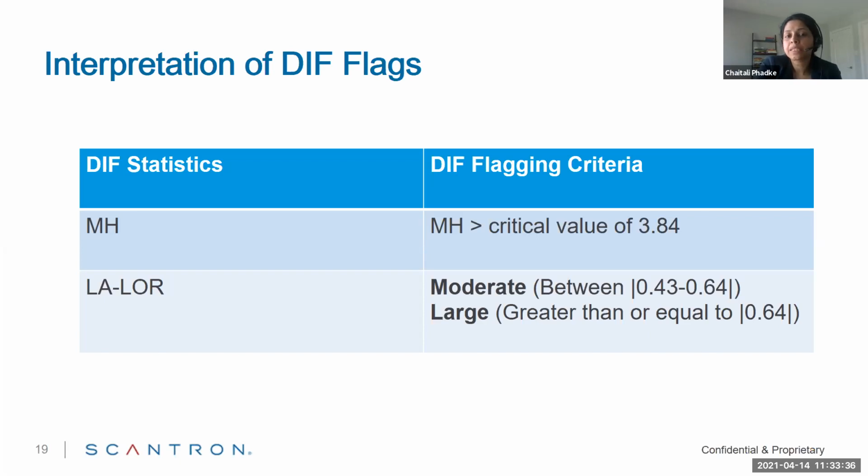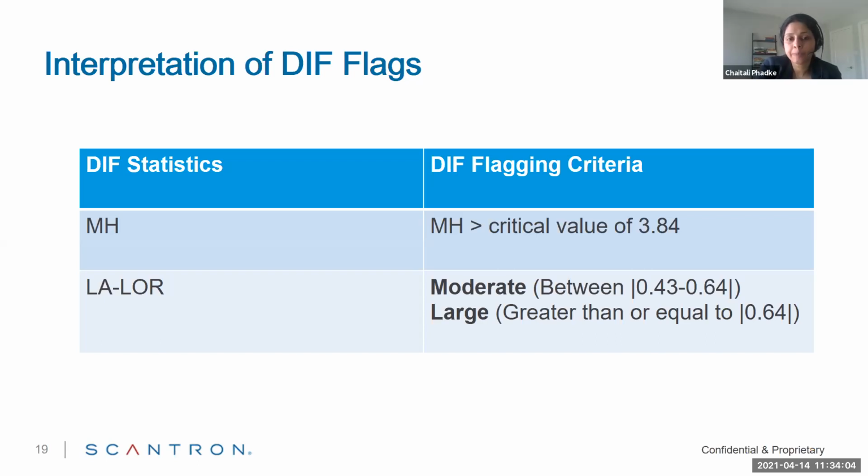Once we have computed the stats for all items, we then also need to look at effect sizes, which basically tell us how big the differences are. Because although the statistical significance is helpful, the effect size actually tells us to what extent the differences are present. And DIF flags can vary in significance. They can be low or medium or high, and therefore it's important to look at the magnitude of the differences.